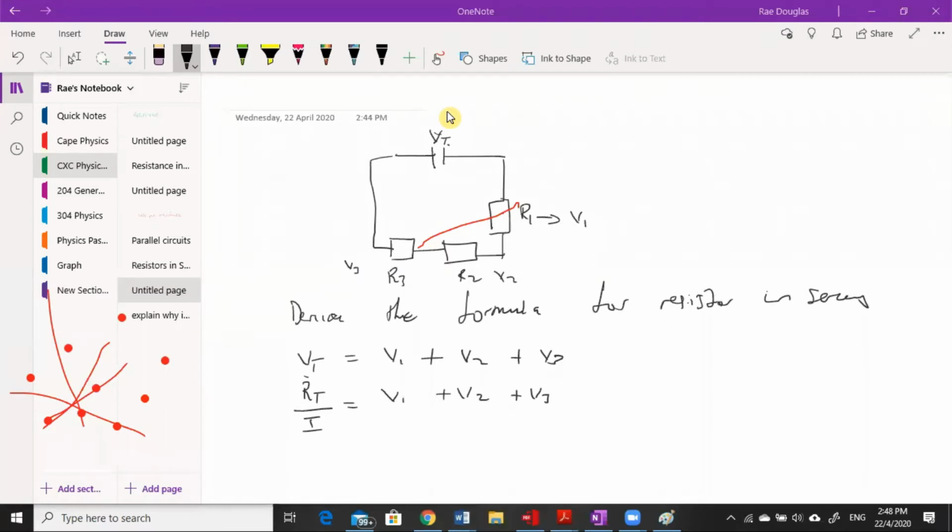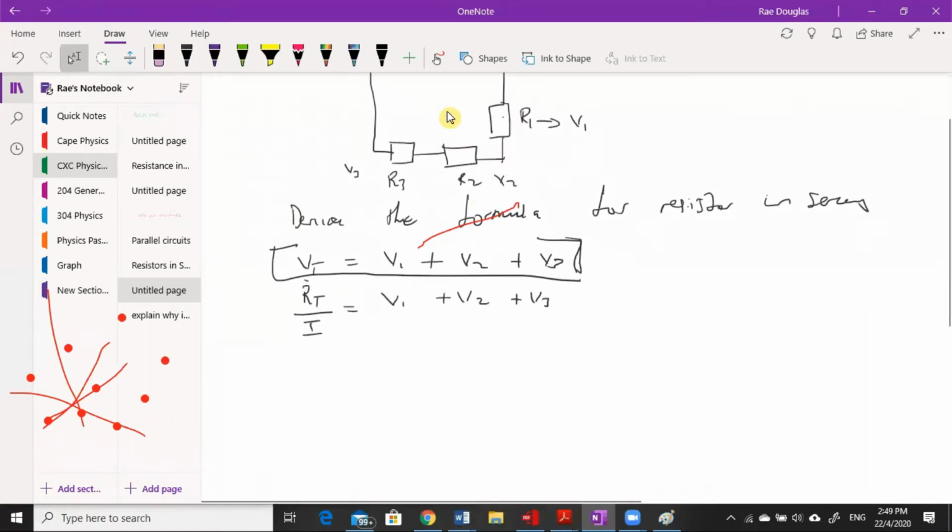No, but yeah, we have that here. So we say that VT is equal to this. We need to know that, right? So we have that. But can we go ahead and replace that VT is equal to RT upon I? Yes. Good. So that's what we're going to do for this. So now that we have done that.